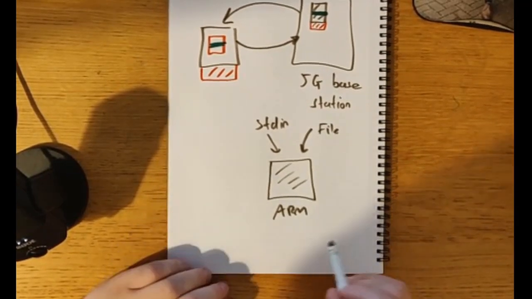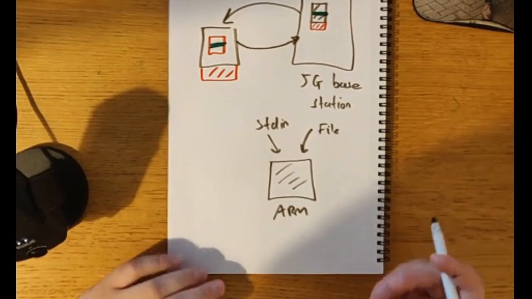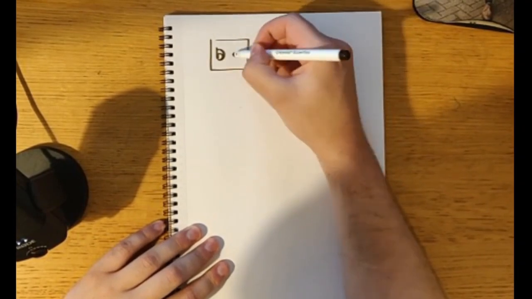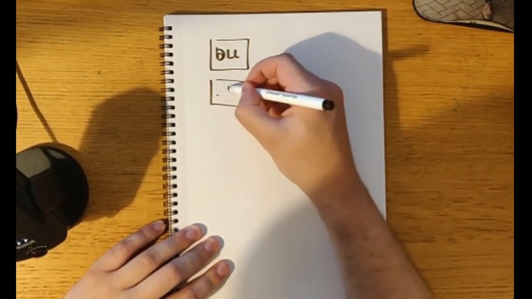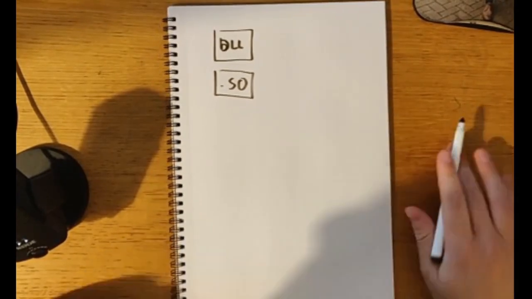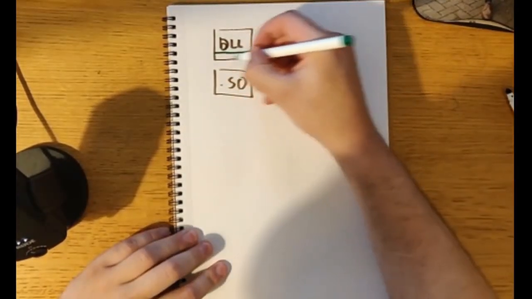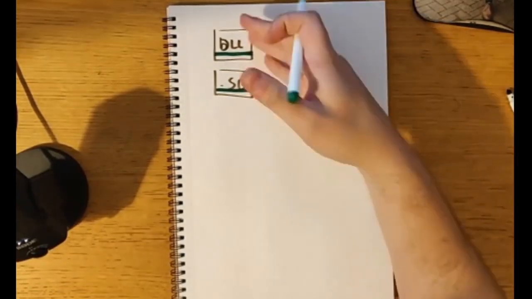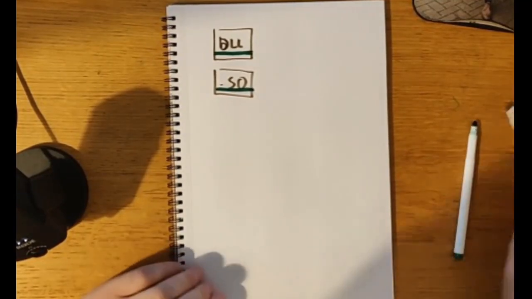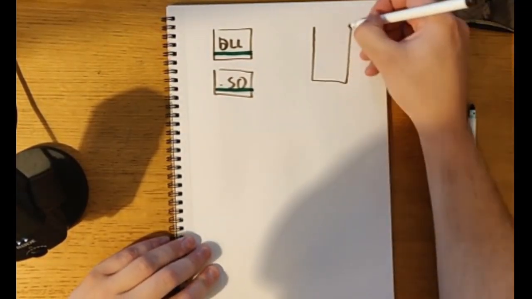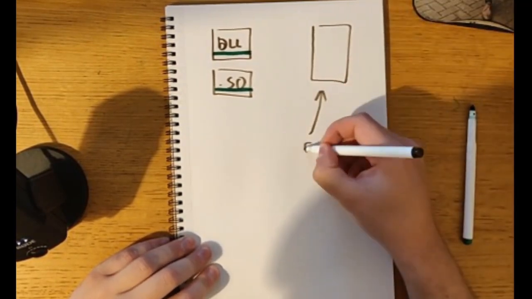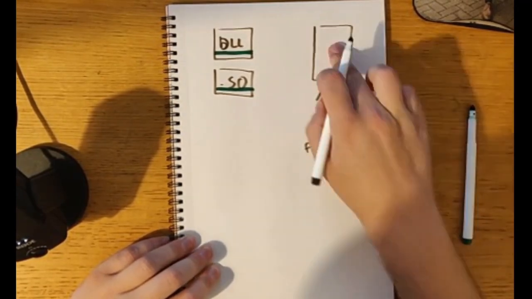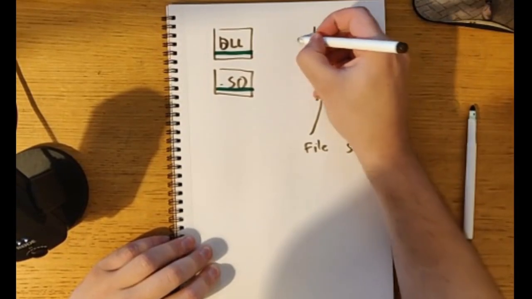But what's really cool about this is I can also, and you can cross-compile this as well, if there is some library, let's say a DLL or some shared object I want to attack, and there is a specific function in here. Remember, I don't have access to the source code for this DLL, or it's compiled for a different architecture, maybe not so with the DLL. What I can do is write a program here that will read a file, or read standard input, and it will call the function within here.